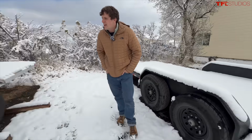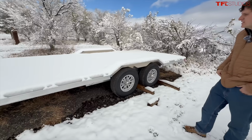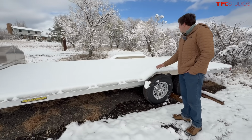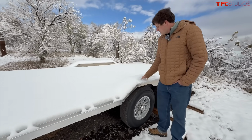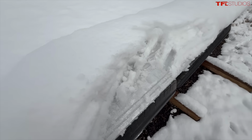And then Illuma actually went ahead and sent us this as well. This is their new wide load flat deck trailer, which I'm really excited to try. Super lightweight aluminum construction. We got a video of this over at TFL Now. What's nice about this is you got these low fenders, so if you've got a really wide vehicle you're trying to load on, you can drive on up and over these fenders. And yeah, pretty cool. You got some nice little grippy bits of metal there on the fenders. So got lots more videos coming with this as well. See what this is like.